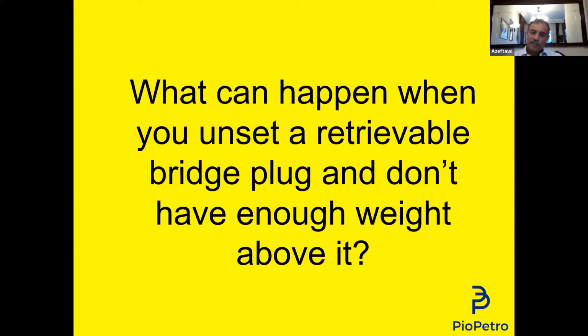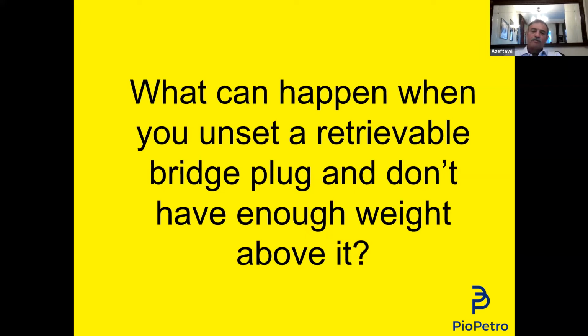We run this retrievable bridge plug through the production tubing by E-line. It goes out of the production tubing, then it goes to the casing. Then we set this retrievable bridge plug to seal around casing walls, not around the tubing walls, around the casing wall, where this rubber element inflates, so it seals to a larger diameter.